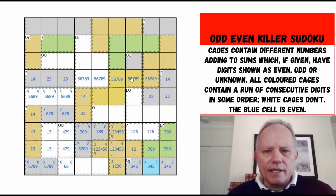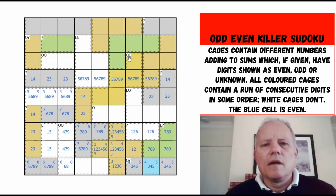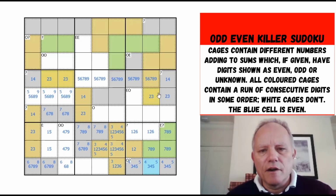And this cage is in, yes, that is an interesting sum. I was thinking that was going to have to be a 1 to begin it, but 1, 2, 3, 4, 5 would be 15, and the next number up is into the 20s. So I don't think it can be 15, because look, we've got 2 and 3 ruled out of 4 of the cells. So although that could be 3, the lowest this could be is 3, 4, 5, 6, 7, which is 25, and it's got to be as many as 30.